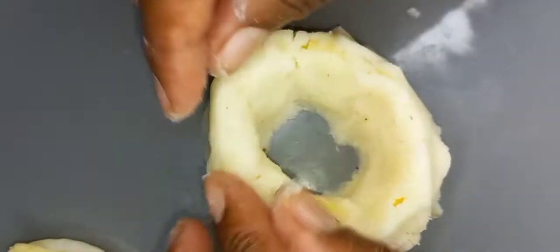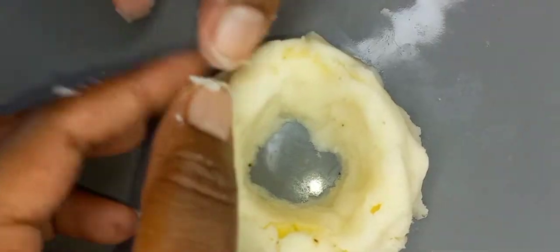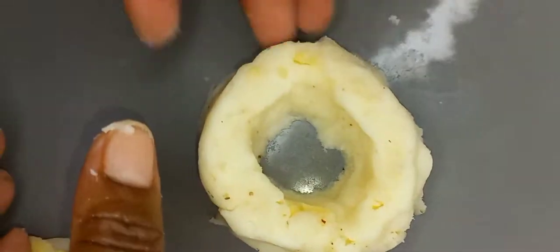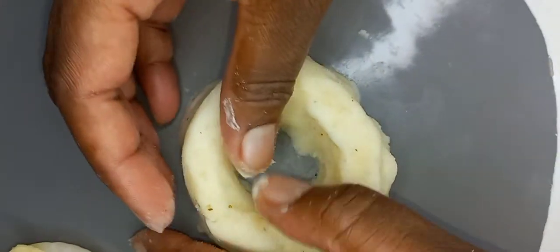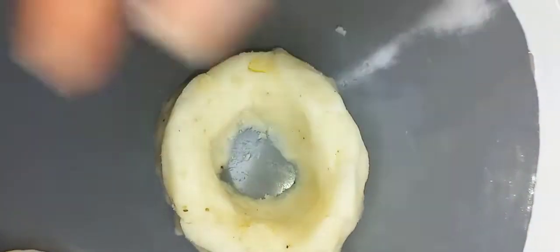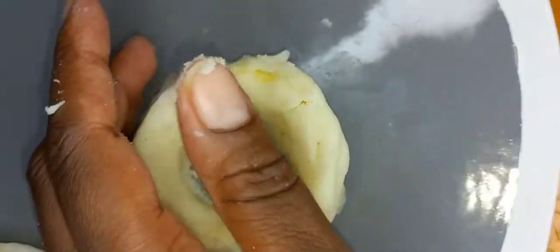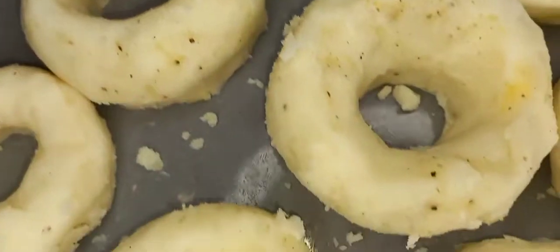So this is the idea, guys. You get the idea of what I'm doing. I'm just gonna make the others off camera because it's time consuming. You're gonna mold it nice and neat, make sure your little edges are nice like this. Finished, it's looking like a real nice donut. You want to make sure it's molded properly. That's the idea of it. So guys, here's a donut that has been formed from the potatoes.